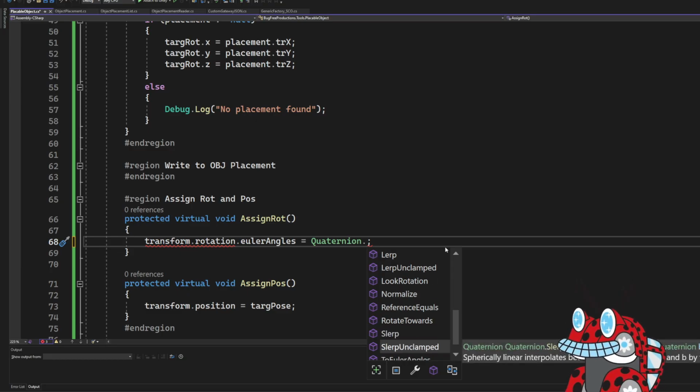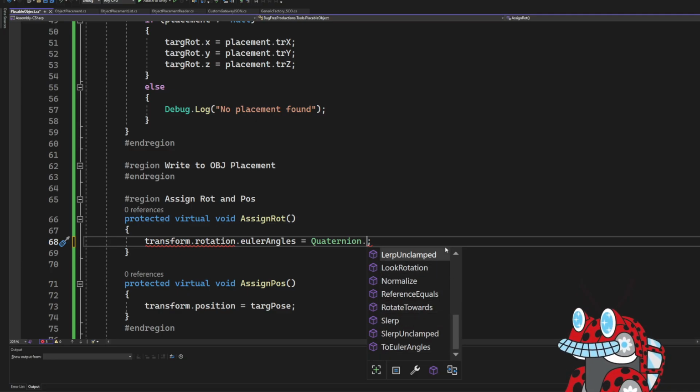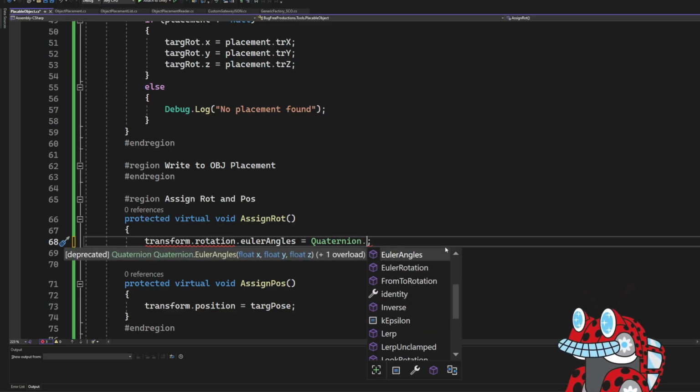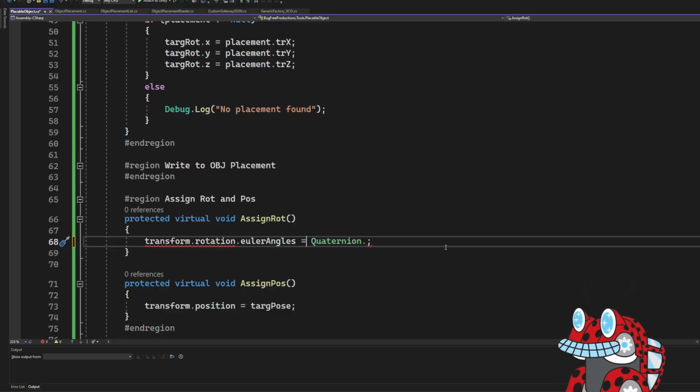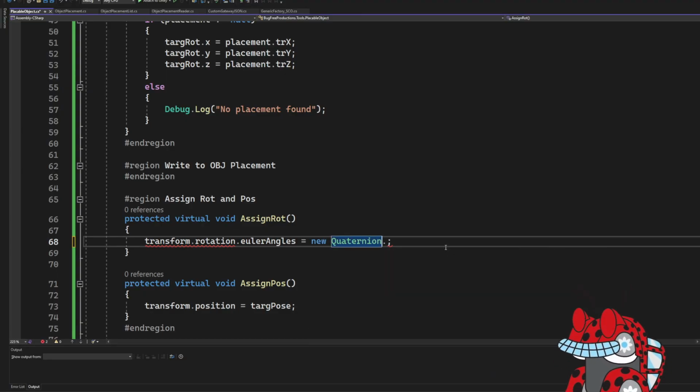What was it? Oh, equals, I think, new Quaternion dot.